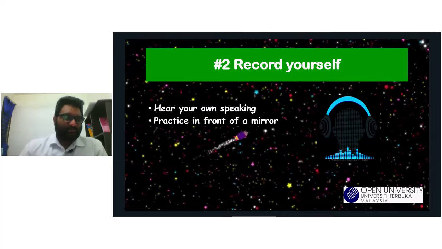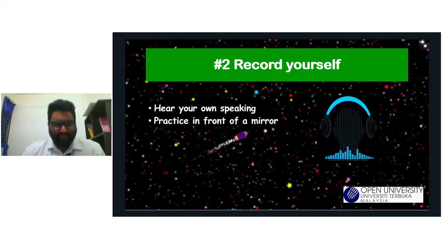Tip number two, record yourself. Once you have practiced shadowing, you could record yourself speaking, either repeating a short phrase that you have listened to or doing a longer speaking task from a course book, like describing a picture. Listen back and make a note of any sounds that you have problems with. Practice this word or sound slowly and then record yourself again. You may notice an improvement, that's for sure.